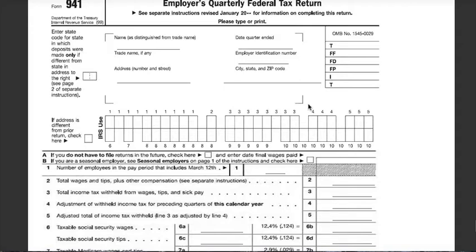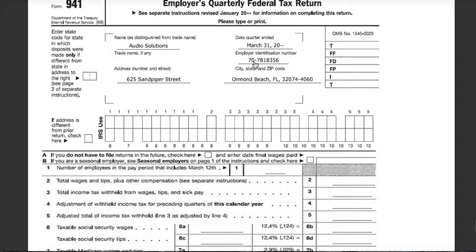So this is Audio Solutions. They gave me the company address. So up here at the top, we need to write Audio Solutions. The company address was 625 Sandpiper Street, Ormond Beach, Florida. My employee identification number is going to be 70, so the 701. And then my date quarter ended is going to be March 31st. And that looks good right there. So we've completed the top portion of the chart already, okay?